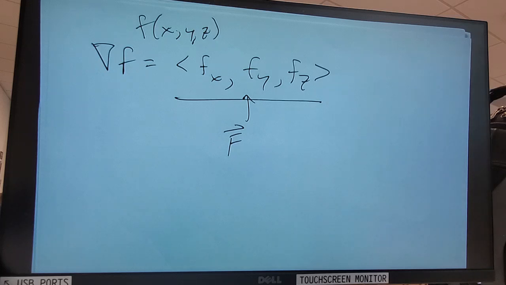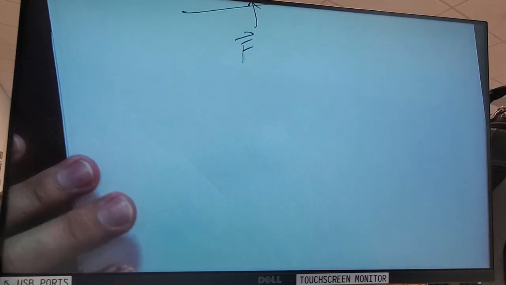So if my vector field happens to be the gradient of a scalar function, then it's conservative. And it works the other way. If my vector field is conservative, then it must be the gradient of some scalar function. Every word I just said are words that we've seen before, we just haven't heard them put together the way I just did. So one part of this class involves the ability to do something like this.